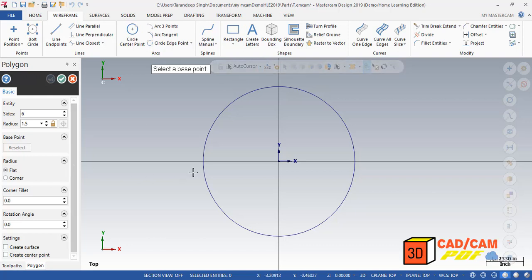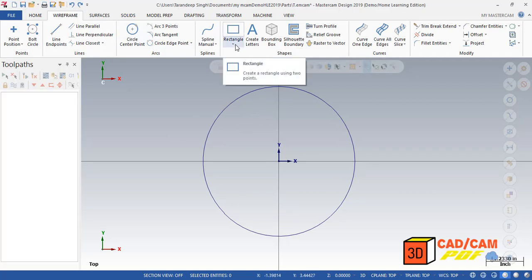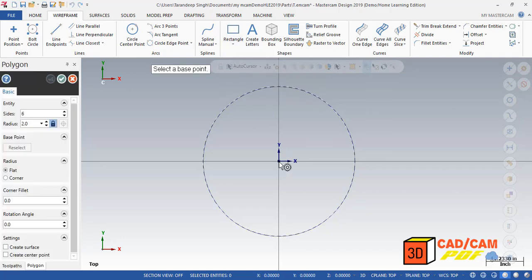Click on polygon over here, and then make it 2 inches. After that we're going to draw a polygon, so go to the rectangle tab. Below you can see this arrow. Click over here, go to polygon, click over here, and our radius is 2, and lock it.